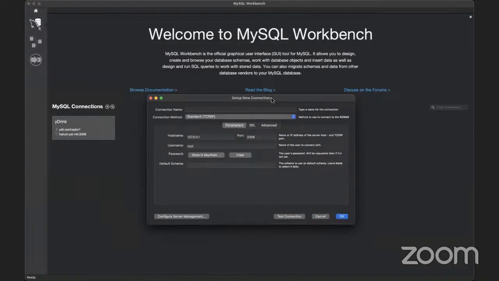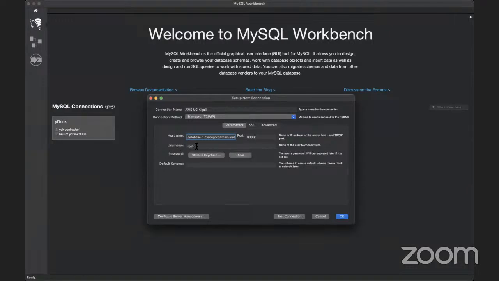Can you say it's a MySQL Workbench application? Yes. Nice. So this is a client that you can use to connect to MySQL, right? There are several clients, and this is one of the ones provided by MySQL. So I can just say AWS, this is just a name. And then the host name here, I want to put that connection link that we had. Of course, the port is 3306 as well.